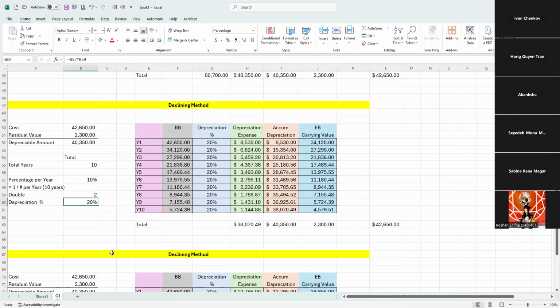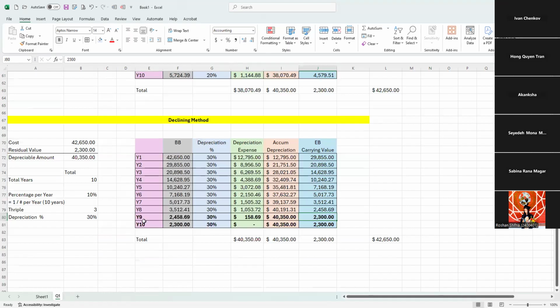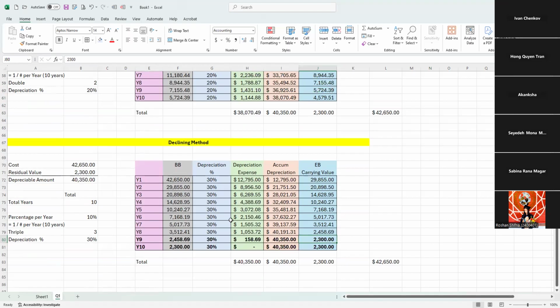So what you have to do, go here and adjust the percentage. That means the 20% is not going to be enough, based on the declining balance, to amortize the asset. So what do you have to do? Increase the percentage. Once you see something like that happen, increase the percentage. Go with the triple. On the triple, you're going to achieve the objective at year 9, which is way better than leaving a high balance.